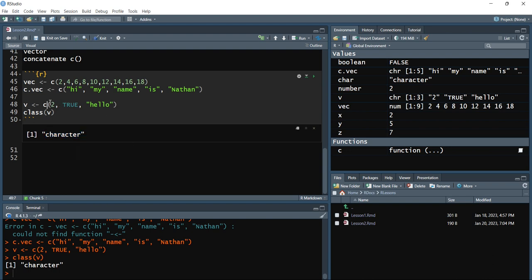So you have to be careful with that, especially if you're working in Excel. You have to make sure that if you have a data set, all of the items that will be put together in vectors are going to be in the same class. And I will show you how to do that in a later episode, but for now, just keep this in mind with your vectors.